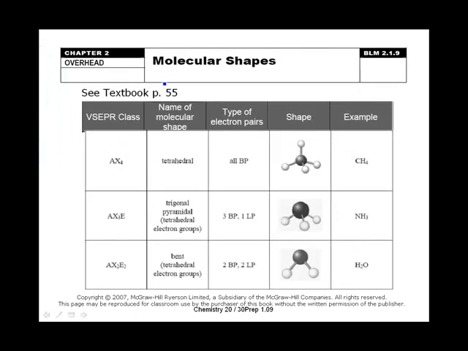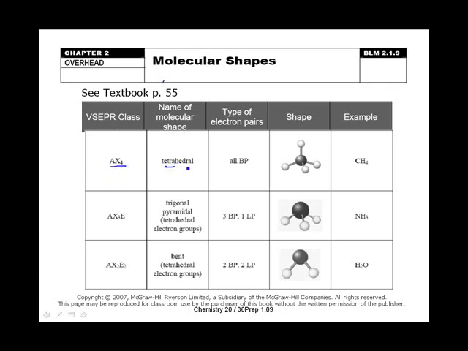If you take a look in your textbook, you have this table there as well. It's a little bit longer. They have a few more molecules they're talking about, which we'll talk about in the next lecture. But this gives you a summary of the VSEPR class and the shape.